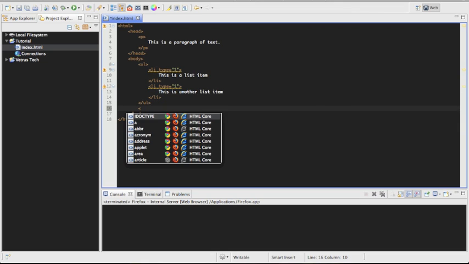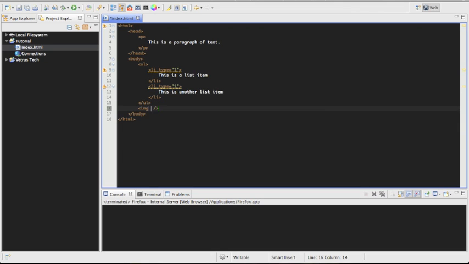Some other stuff you can add, like img and src equals whatever. So you can have an image. Notice this is a single tag object, so you can terminate something within itself, though you don't always want to do that. It doesn't work so well.